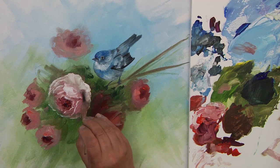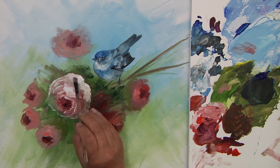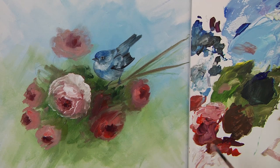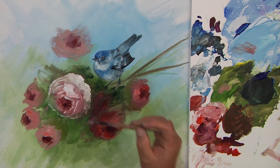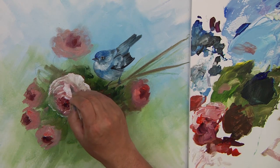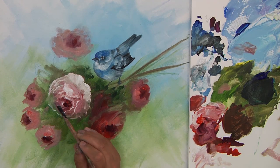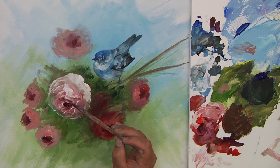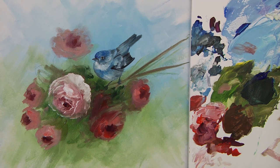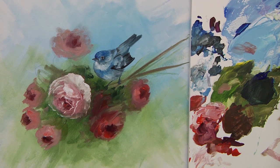Let's build this edge up a bit. So it's just a constant building process here, and then how much you want to leave on that rose. The final little statements of dark, light and dark back and forth here. To leave that bowl shadow in there. And then narrowing down, you know, into the center here. You want to give the idea of other petals. Push some other color in there. Into that center.